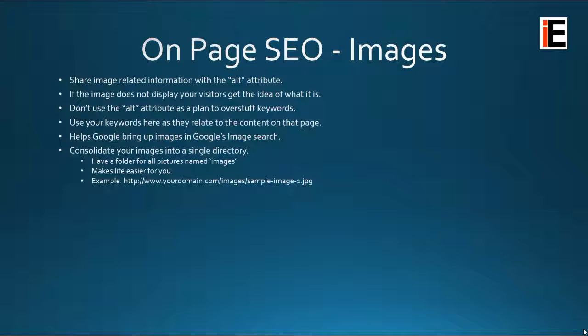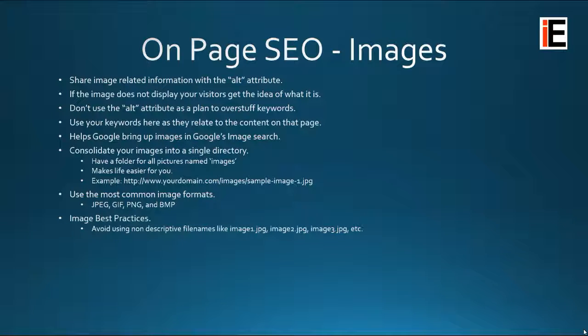yourdomain.com/images/sample-image-1. How you name your images is also important. So you'll notice I named mine sample-image-1. Having a clean name with your keyword is also an important ranking factor. Use the most common image formats. Those would include JPEG, so .jpg, GIF, PNG, and bitmap BMP. BMP is not used as often, but JPEG, GIF, and PNG are used all the time.